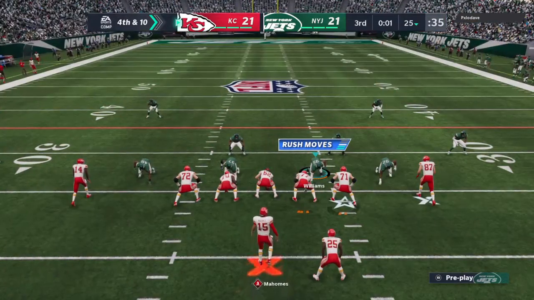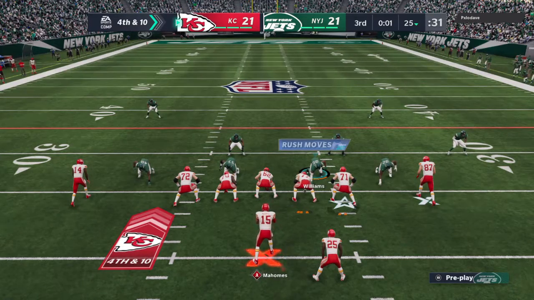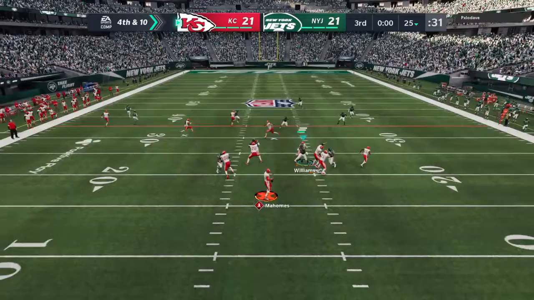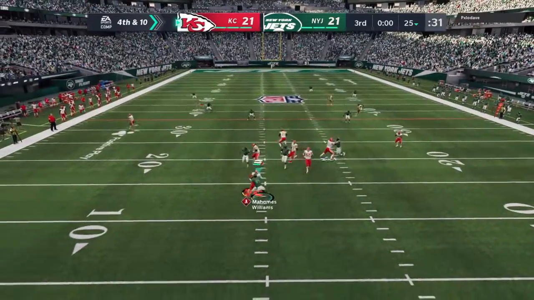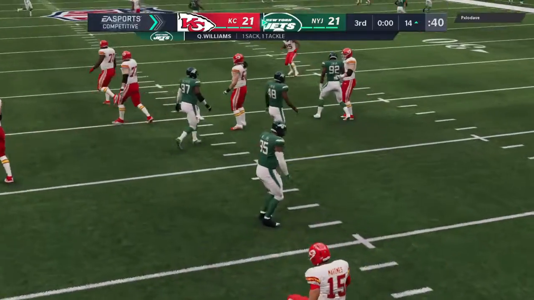And 3 straight incompletions. They don't care. That hasn't dissuaded them. They're going to go for it on 4th. Here we go. 4th down, Mahomes. He'll be taken down. The Jets get in there for the sack.